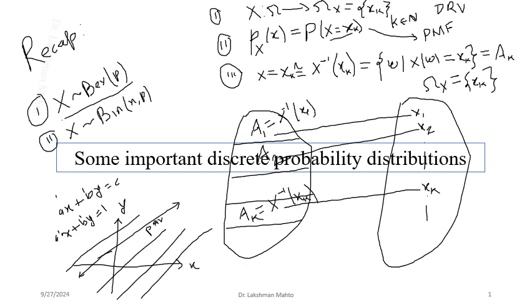Likewise, if you vary P, you will get a family of Bernoulli distributions. For P equal to 0.3, there is one Bernoulli distribution. For P equal to 0.5, there is another Bernoulli distribution. Likewise, a family of Bernoulli distributions. Why are we getting it? It is based on your coin structure. If your coin is unbiased, you will get P equal to 0.5. If the coin is biased towards head, you will get P equal to 0.8, 0.9, something like that. If the coin is biased towards tail, the value of P would be 0.1, 0.2, 0.3. It depends upon what kind of coin you are having. So you are changing the coin, which means you are changing the parameter.